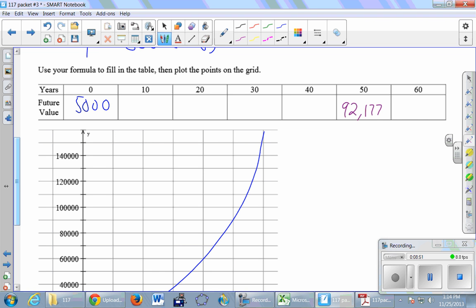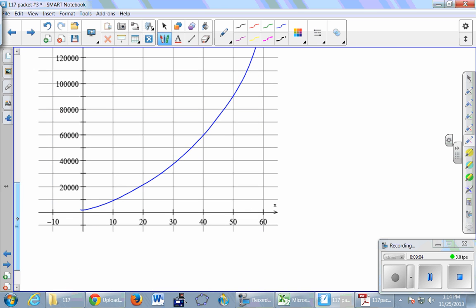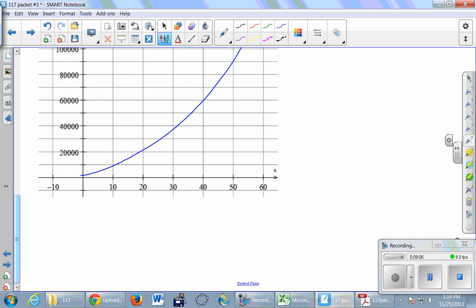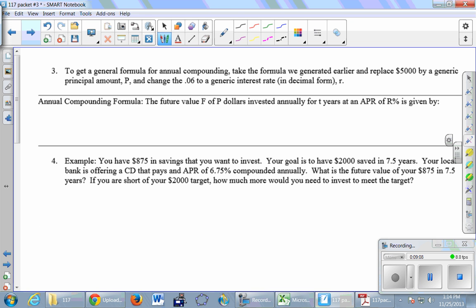If you have your money in some kind of an investment, then you like this graph. But if you have your money tied up in a car loan or a house, like a mortgage, then this graph is working against you, right? So it's just two sides of the same coin, and you guys are probably on both sides in different facets of your life. All right, let's go on to the next page.